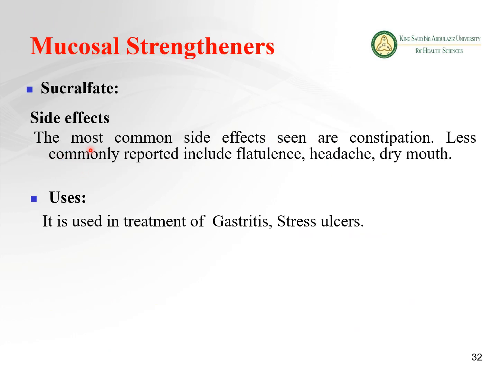Sucralfate, the most common side effect seen is constipation. Less commonly reported are flatulence, headache, or dry mouth. These are the common side effects associated, and mostly GIT, because it is not absorbed into the blood. So mostly the side effects are related to the GIT. It is used in the treatment of gastritis and stress ulcer.